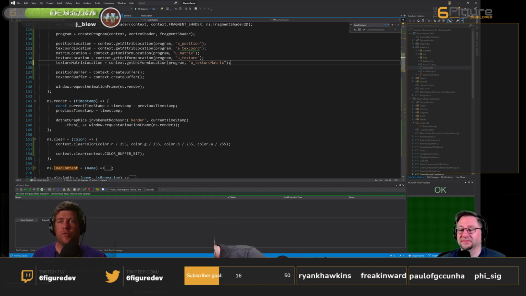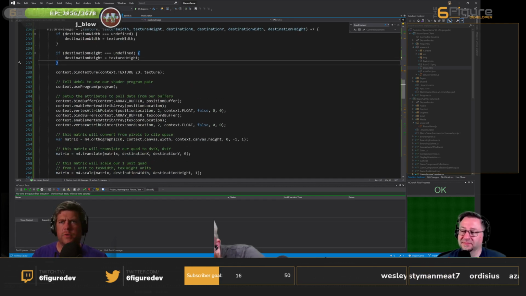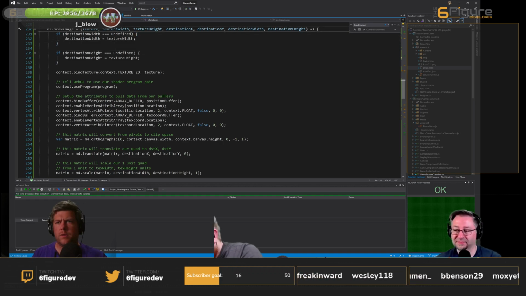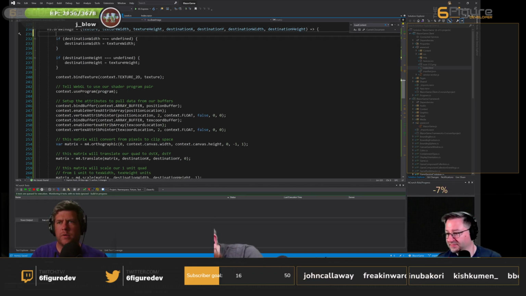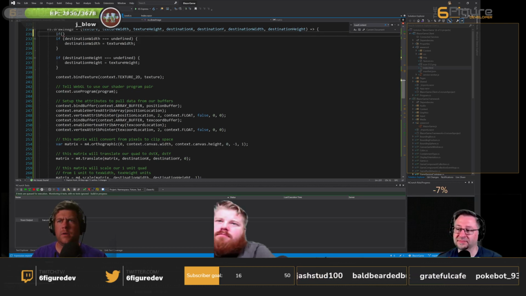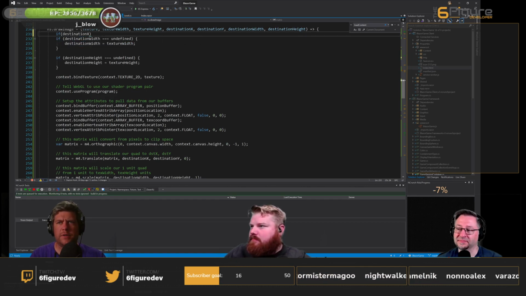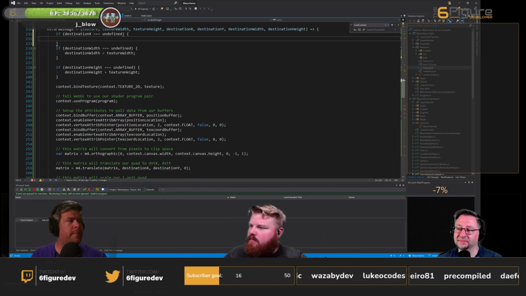And then inside the draw, we need to add some more junk. So after... Oh, if... Because we're adding it before the destination width stuff. So if destination X undefined.